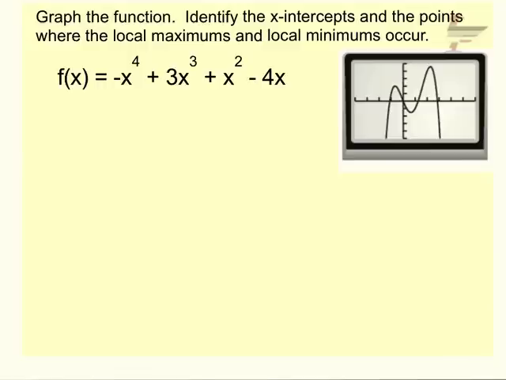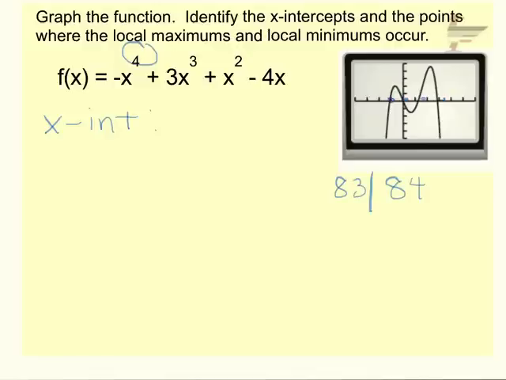Okay, so hopefully you've got this in your y equals, and let's start with x-intercepts. If I want to find x-intercepts, I note from my graph that I have one here, one there, one there, and one there. So I have 4 x-intercepts, and I know that I should have 4 solutions, so okay, all of them are solutions.